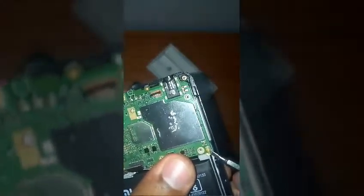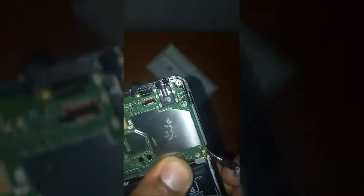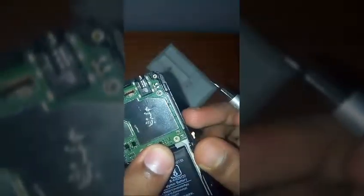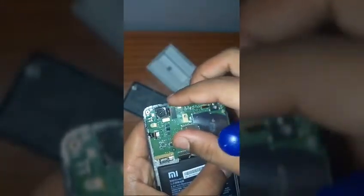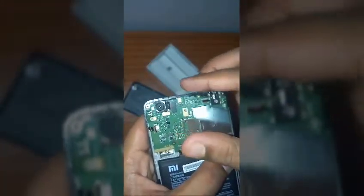Just gonna put it like this. You can see it's disconnected from the slot. Okay, now just putting the screwdriver again and lifting up, this will be an easy process to remove the motherboard.